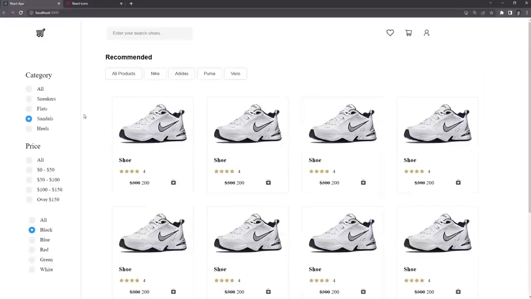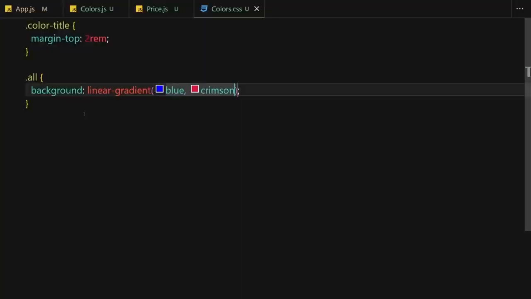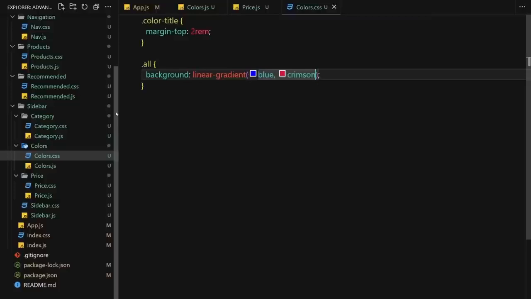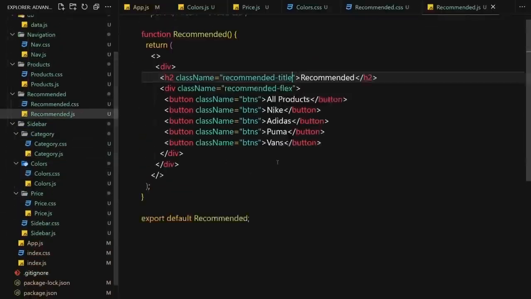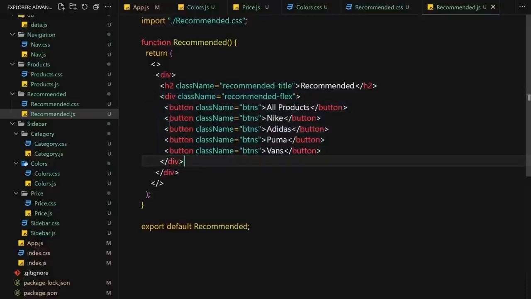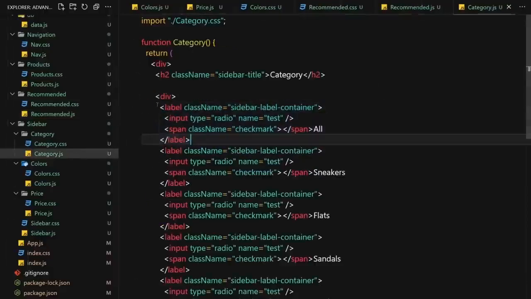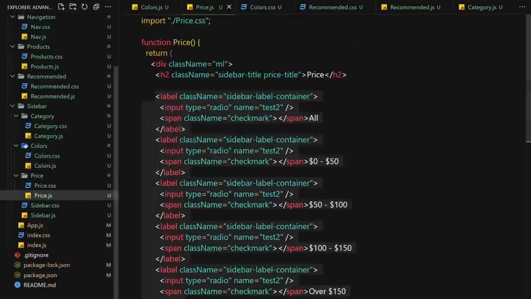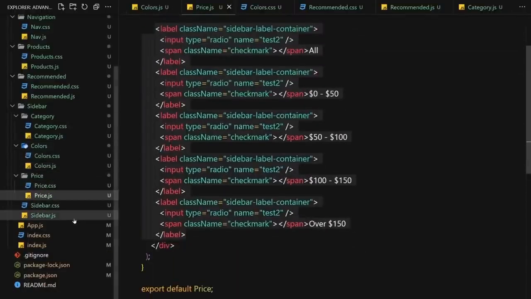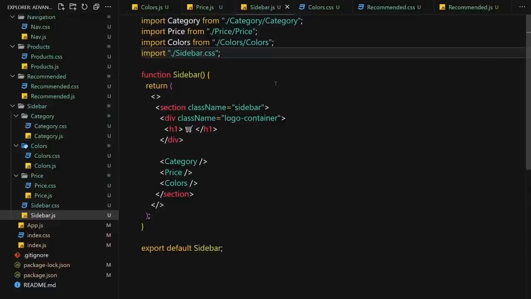Alright, so now we are totally done with these components. So now it's time to do a huge refactoring in all of these components, because currently our code is looking more than messy. We have all of these components right here, but trust me, this is totally a mess. We have to create a separate component for buttons, and we are just reusing that input again and again. And we also have this color, we are reusing it here, and right here. Our code is totally a mess. So now let's refactor all of our code.